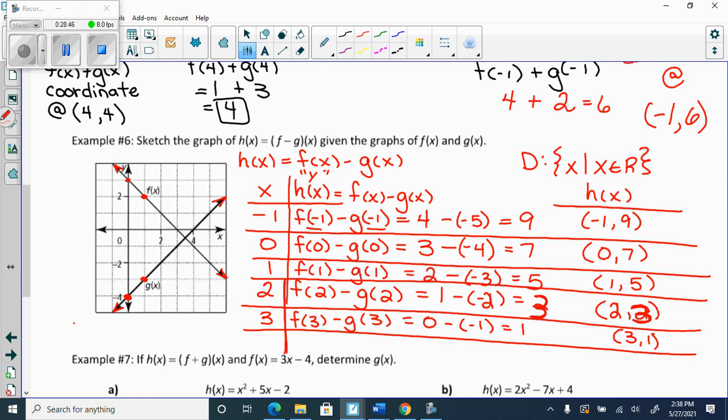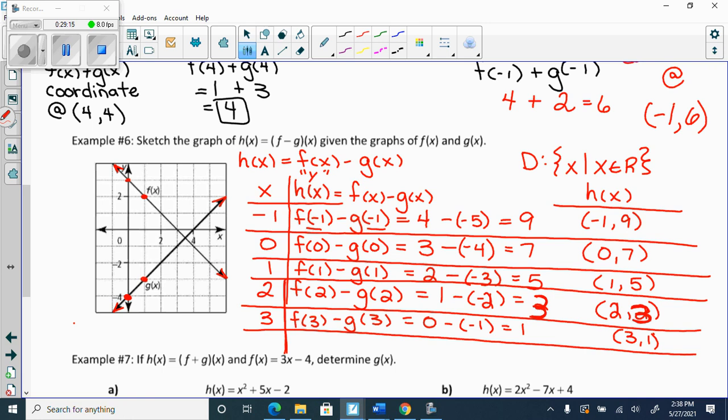Now, because these are linear, a linear minus a linear, let's think about it. If we do like x plus 6 minus 2x plus 7, when we collect like terms, we're going to end up with a linear, right? So if you can see a pattern happening and you know it's a linear and a linear, that's fine. But if it's like a quadratic and a linear, it might work its way up like this and then at one point curve and come back down. So you can't just assume it's going to make a straight line and go based off of that.